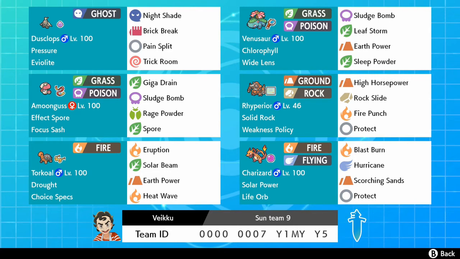So we have Giga Drain, Sludge Bomb, Rage Powder and Spore. This is a different set, but this is max special attack, so Amoonguss actually does surprisingly decent damage with Giga Drain and Sludge Bomb. Then we have Rhyperior, Solid Rock, Weakness Policy, High Horsepower, Rock Slide, Fire Punch, Protect. This Rhyperior has been good pretty much throughout the whole 2020 and 2021. Once you proc that Weakness Policy, Rhyperior can pretty much knock out anything in the metagame. So yeah, and Dusclops with that Brick Break can also proc that Weakness Policy.